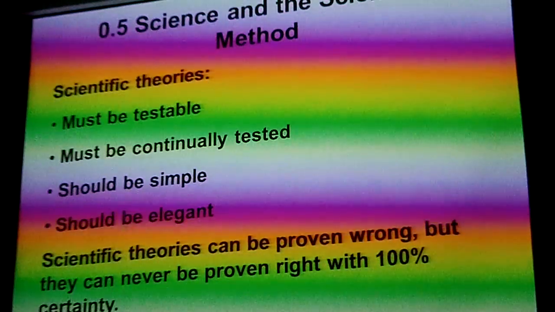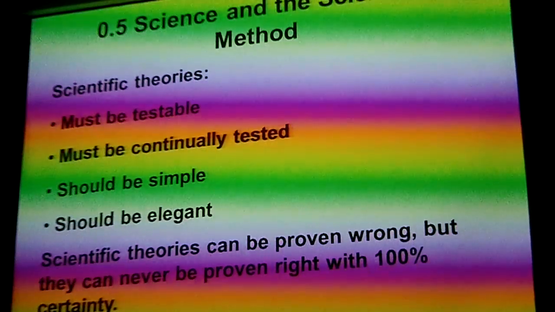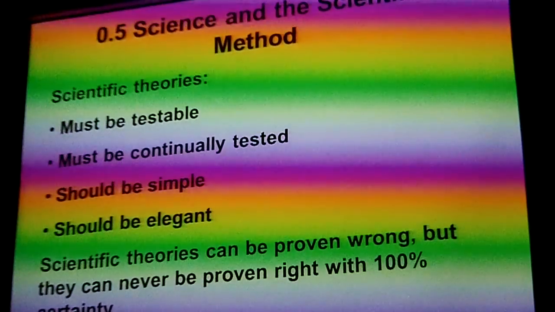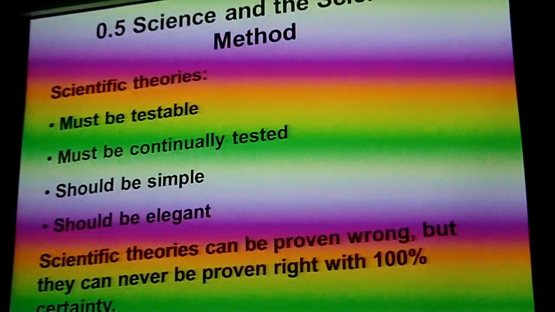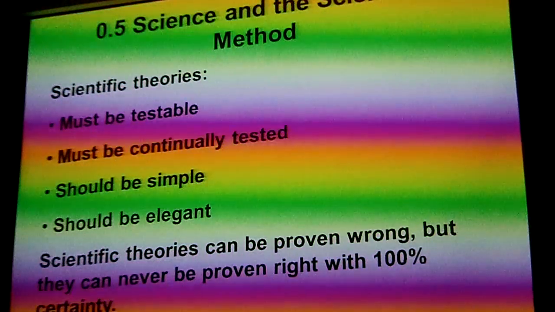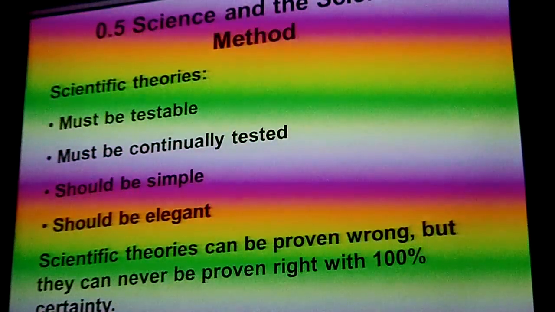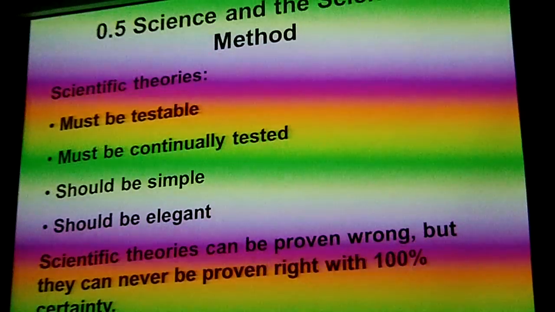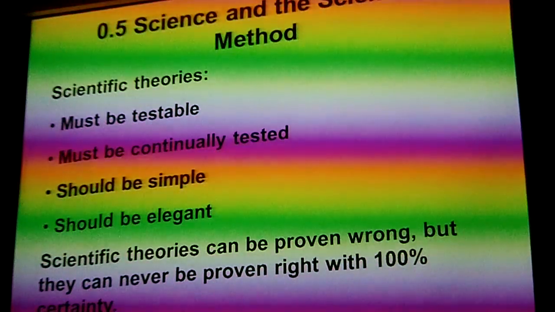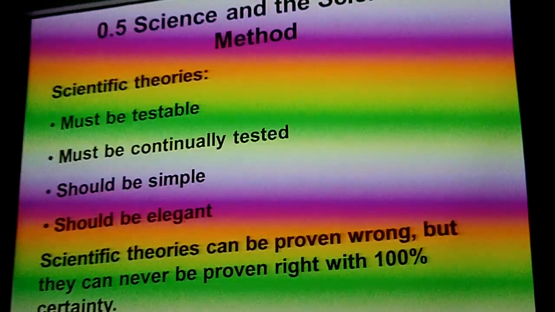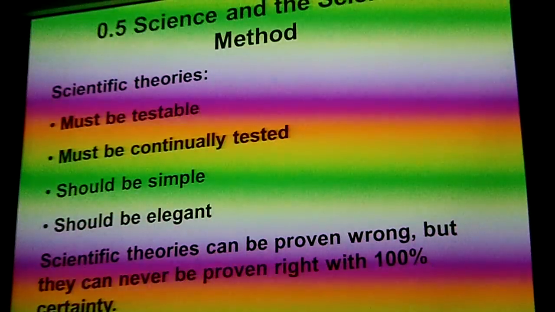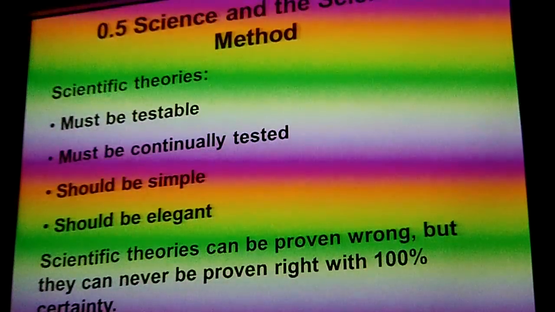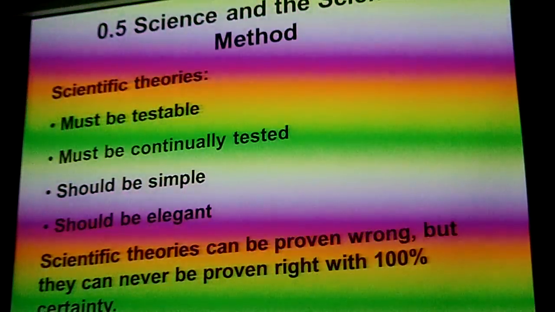Page 18, section 0.5 talks about the scientific method, and oh, by the way, on page 19, you need to put a little star by sizing up the planet Earth. Just because that's a little blue discovery section, that doesn't mean to just skip it. Often we can just skip those little discovery sections, but that will be included on the test.